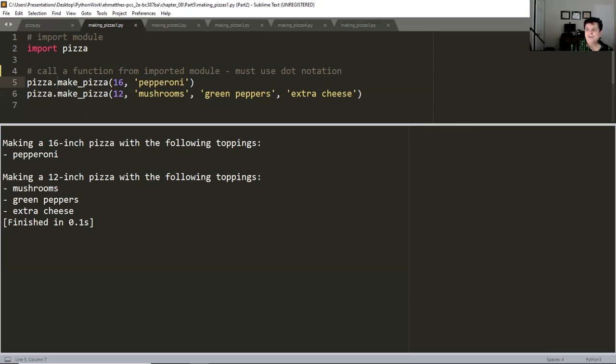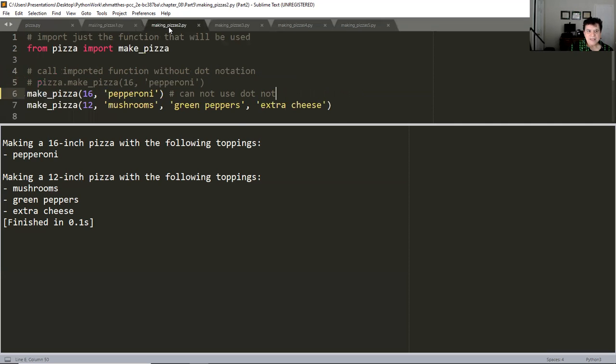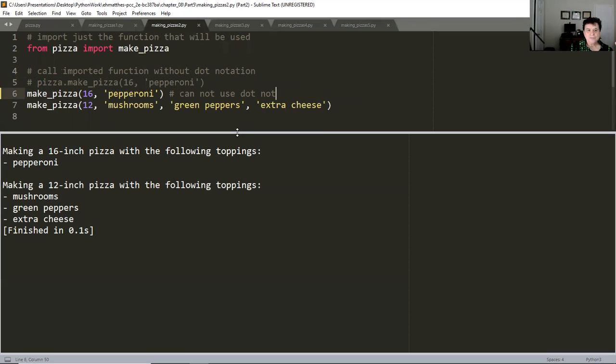So let's talk about another way of doing this. What about importing specific functions? You can import a specific function from a module. The syntax, this is my next example here, is from module_name import function_name.